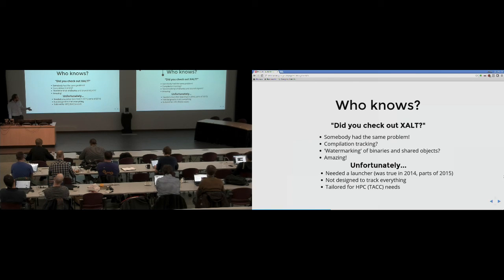But Excel, I think, because it comes from tech and you're running big MPI, is not designed to track everything, and we want to catch everything. Because what we see a lot on our cluster is NGS pipelines, which are a bash script that calls AWK, that calls sed, that calls cut, that calls some other programs. Some of them the user has in his home directory, so that kind of stuff.